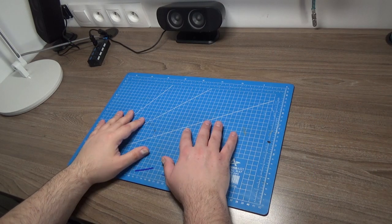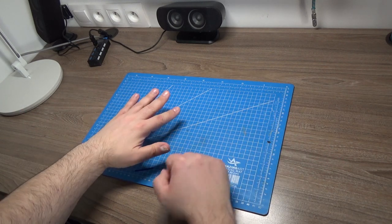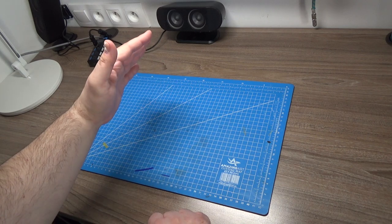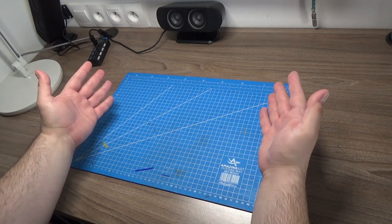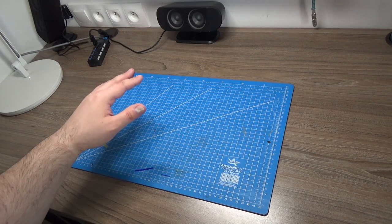You can see the light on the desk is very even. The shadows are dispersed. When you paint, you can have a neutral white light to see the colors as they are. When you do something else, you can set the warmer light to let your eyes rest.